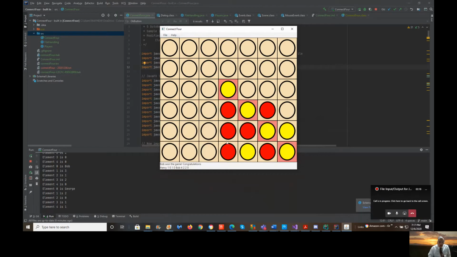So this is a game, and like the diagonal one, just one, I have down here statistics for the two players playing. If I wanted to start a new game, I could, and it clears off the board.